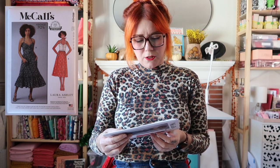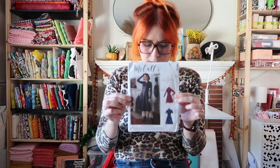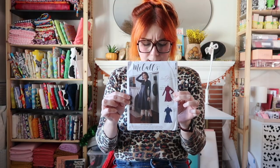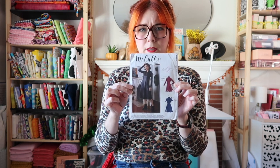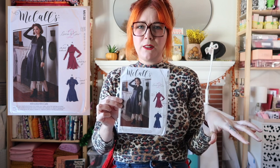This next one was an impulse buy for sure. I'm not the hugest Laura Ashley fan but I really thought this would be a cute look for the summer. I got the size range from 8 to 16, so I'm not a hundred percent sure it will fit my waist size, but the top definitely will. It's a pretty basic top that I think could work well for next summer.